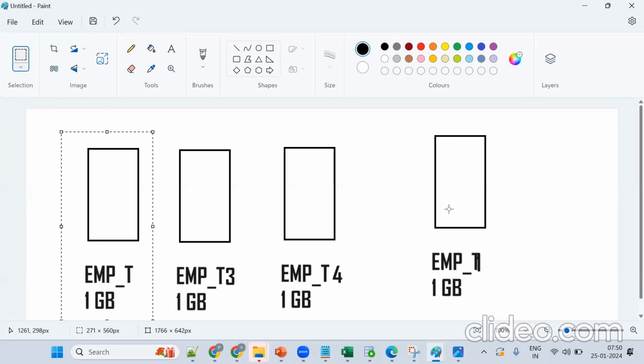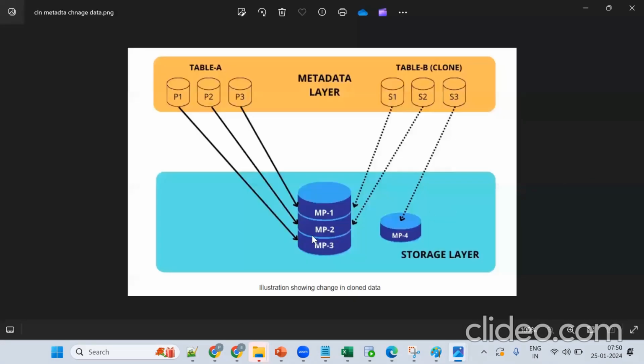copied. Same as an address: physically we are present in one place, but in the address register we have the data. Physically, the data is stored in the micro partition storage layer, but this information, like how many partitions, is in the table's metadata layer. Clear so far, a little bit?